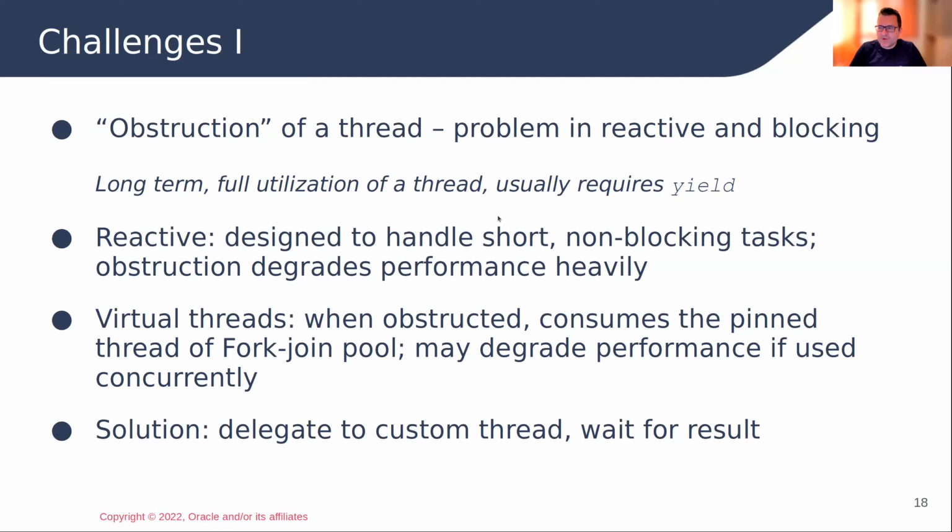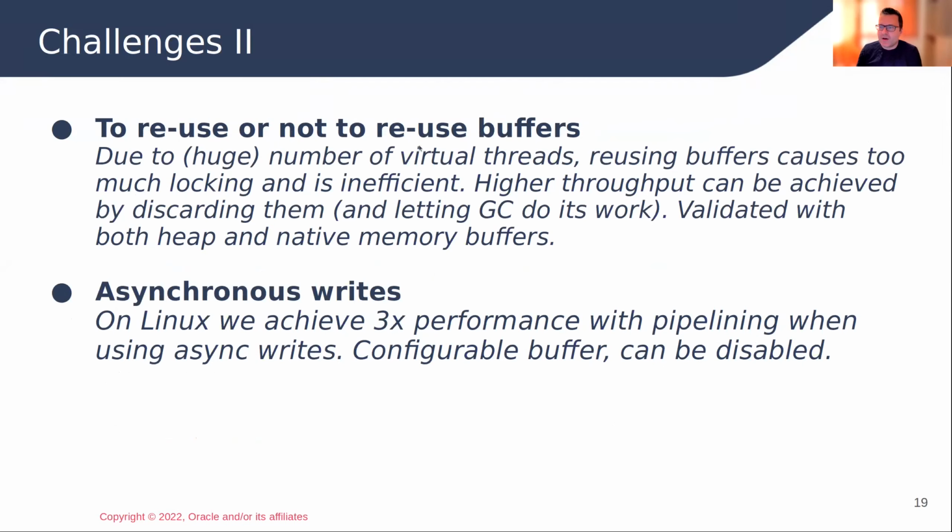A couple more challenges that are interesting from the programming point of view. First one, should we reuse buffers or not? We have tried this both with native memory buffers and heap buffers, and byte buffers from Java and byte arrays and so on. In all of the cases, the overhead of reusability was much higher than the overhead of the garbage collector and object creation. So we actually found out that if we just create a byte buffer within the request and then throw it away, we are much better in performance than if we try to reuse them.